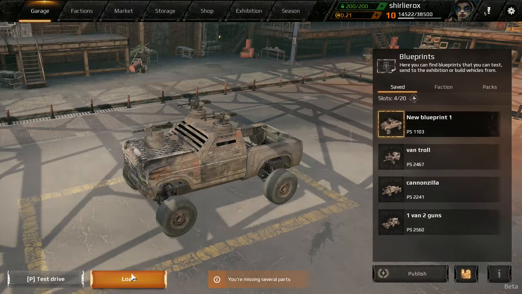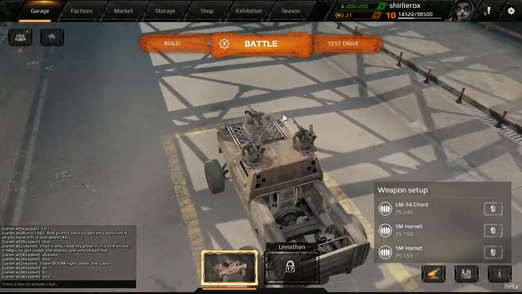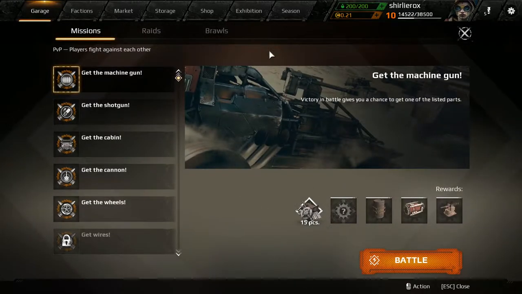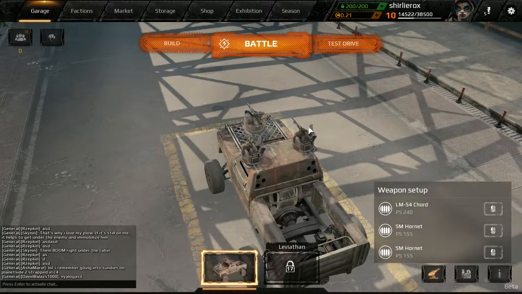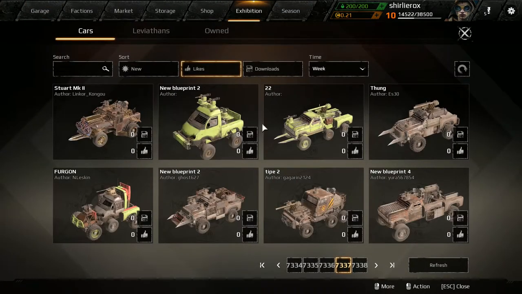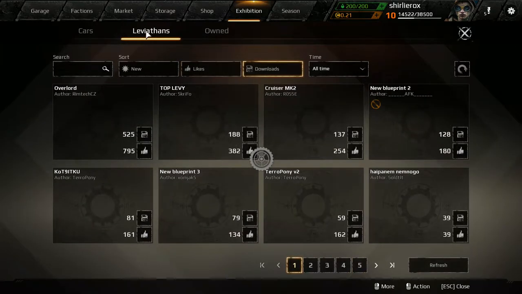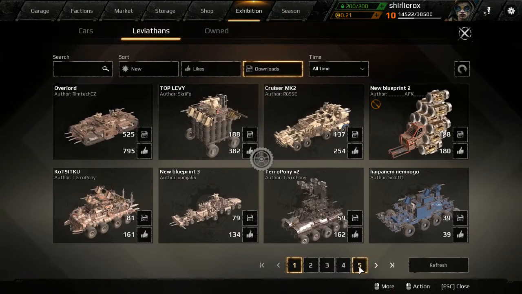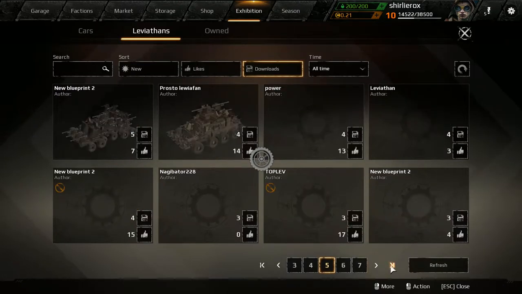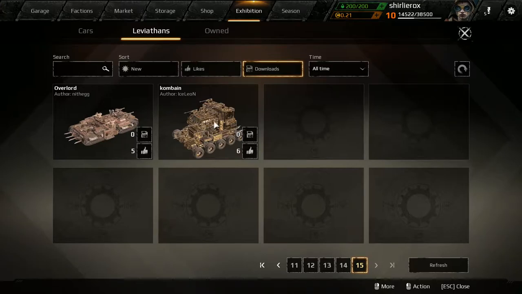So now... So we can actually load up a map and do... Oh, we can! Nice! So you can actually jump into the levels with these things that are on here. So if you're terrible like me at actually making them, oh, that's pretty cool. So it means that you don't have to be amazing at making them. You can unlock the parts and then just get somebody else. I really like that. Right, let's see what's on the last page of the Leviathans.